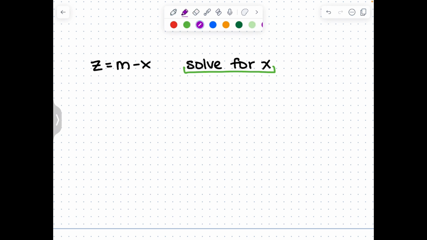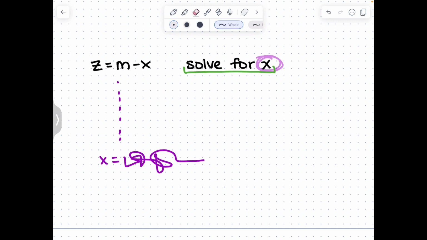So when it says solve for x, that means our goal is to work with this equation, use distributive property, use factoring, use properties of equality, and eventually we're going to get to x equals, and then whatever is over here. But the goal, when it says solve for x, you are trying to get x all by itself. So let's see what steps we can take.